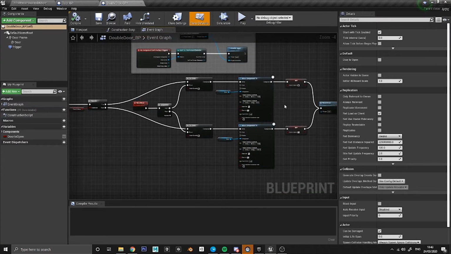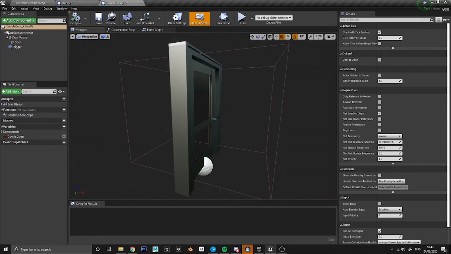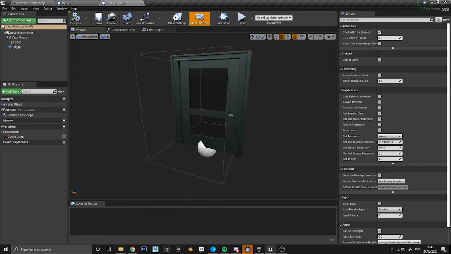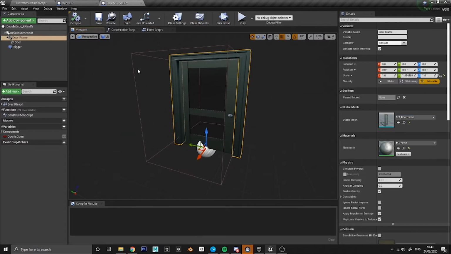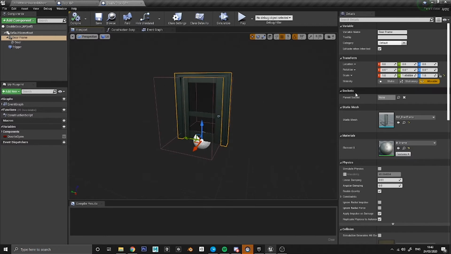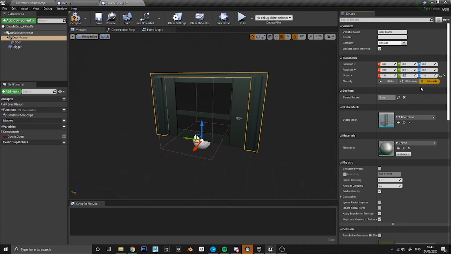So we're going to need to do a bit of modification to this, but first of all, let's actually make it look like a set of double doors. So we'll go over to the viewport, and we then need to start changing these. So first of all, it's going to be double doors, so the door frame is really going to need to be twice the width that it currently is. So looking at the Y on the scale there, it's at 1.45. Let's just double it and slightly round it off, so it'll be 3. So we're going to make it 3.